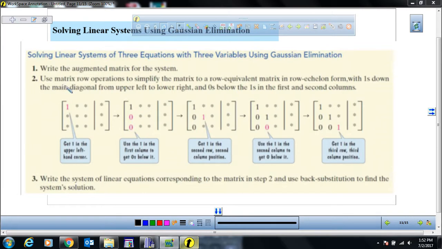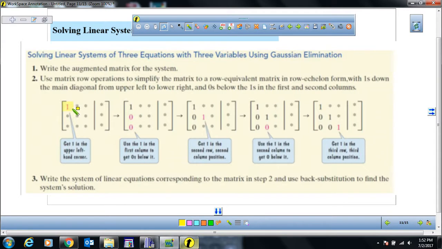After you write the augmented matrix, the next step in the process is this. First, you need to make the top number right here into a 1. You need to get that 1 in the upper half. How do we make that into a 1 if it's not a 1? Basically, very simple, by multiplying by the reciprocal of that number or dividing by itself. Remember, if I multiply by 1/3, that's the same thing as dividing by 3. Or if I multiply by 1/4, that's the same thing as dividing by 4. Whatever that number is, if that is a 5, let's say, I can just say divide everything by 5, or multiply it by 1/5, which is the exact same idea.